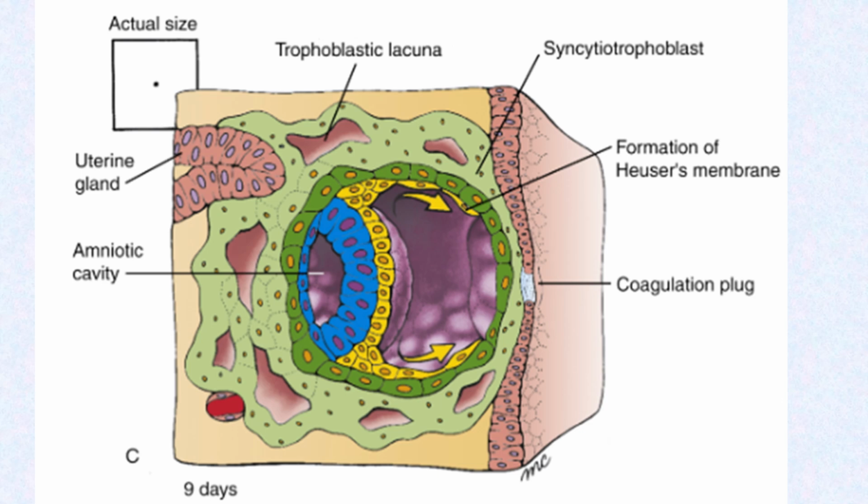Small spaces begin to form between the projections. These are called lacunae. As the syncytiotrophoblast invades, it envelops portions of the maternal endometrial blood vessels and releases enzymes that erode the vessel walls. This causes maternal fluid to fill the lacunae spaces. The syncytiotrophoblast also begins to secrete human chorionic gonadotropin, which stimulates the corpus luteum to produce progesterone to maintain the pregnancy by providing blood flow to the endometrial lining.